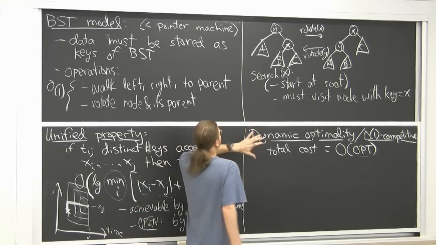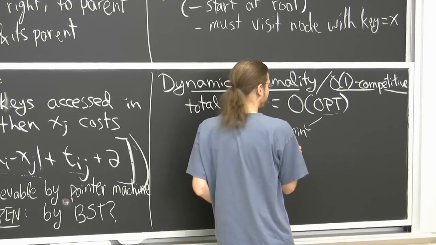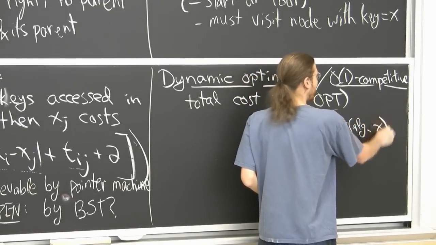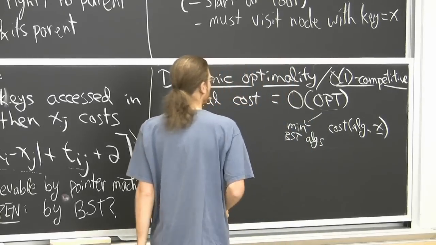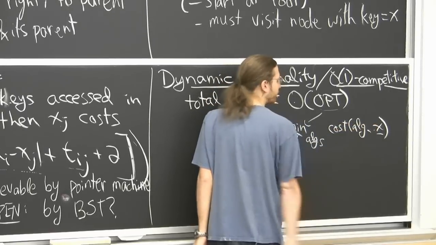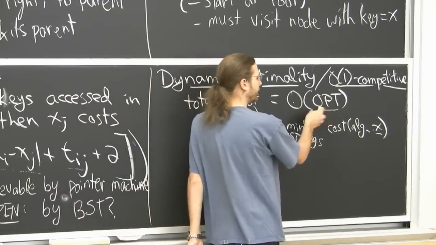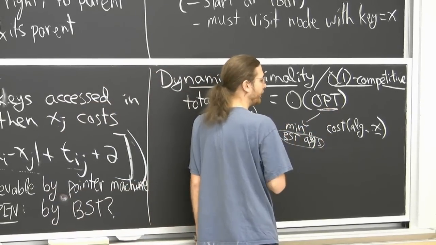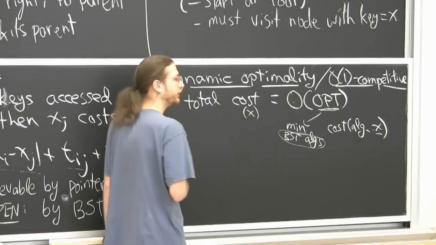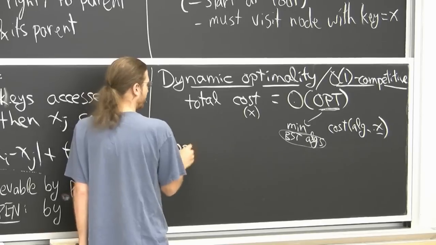Ideally, you take the min over all binary search tree algorithms of the cost of that algorithm on that access sequence X, and you want the total cost of your algorithm on X to be within a constant factor of the optimal algorithm on X. X is a vector. So this is what you call the offline optimal, because here you basically get to choose the binary search tree algorithm to be customized to X, and yet somehow you want to achieve dynamic optimality. Open question, is this possible?